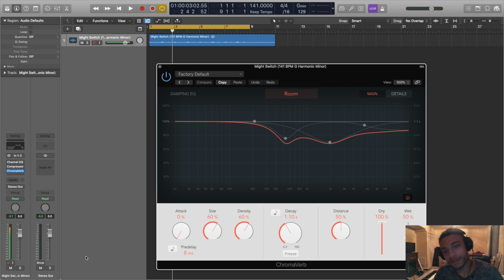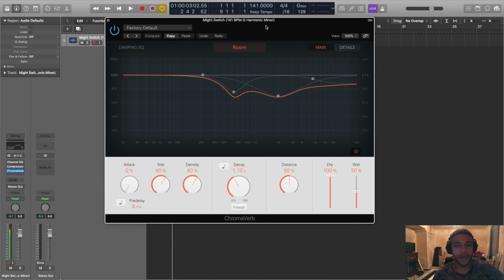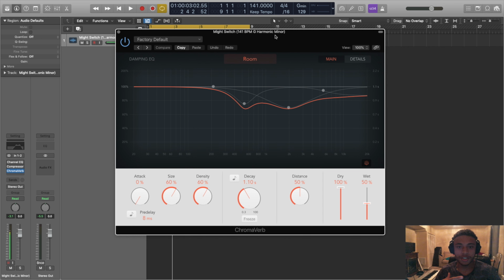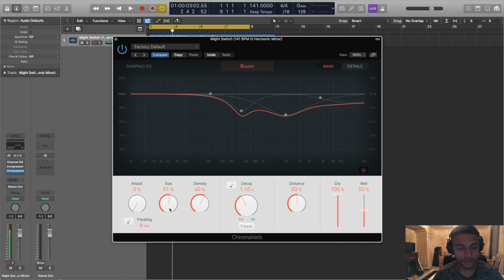If you go into a bathroom and you try clapping or singing, you'll hear your voice bouncing off of the walls, bouncing off the glass, and you can hear that room noise. So a reverb plugin basically puts your instrument into a specific space. You can use it to add more space or dimension to your song or to your specific instrument. You can use it to push things back in the mix and make them sound like they're further away. And you can use some of these knobs to affect how big the room is, how small the room is, how long the reverb actually lasts.